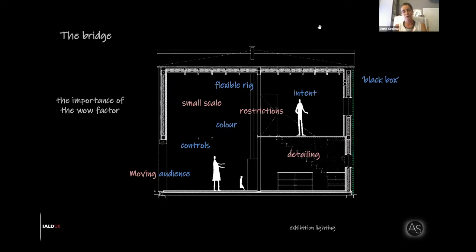Quite a few gallery spaces still follow the black box rule. And they have a very interesting combination of audience on one end, because they're there to see something that is on display for them, but they are moving around as people do in architecture. So it's a very interesting combination that becomes quite an immersive experience, almost the best of both worlds.